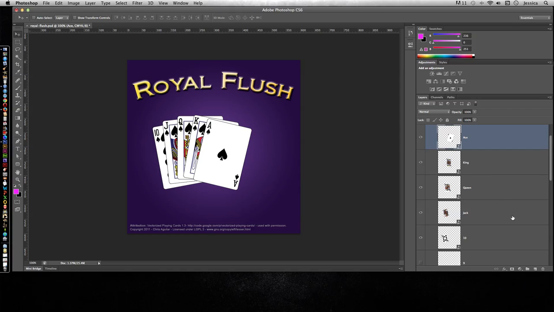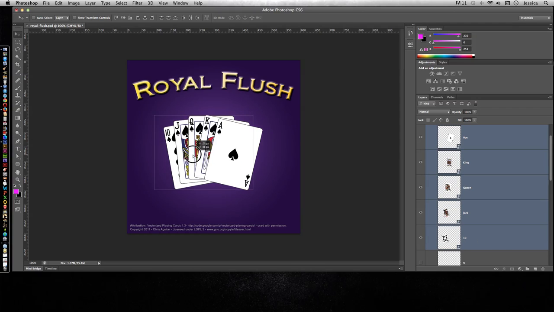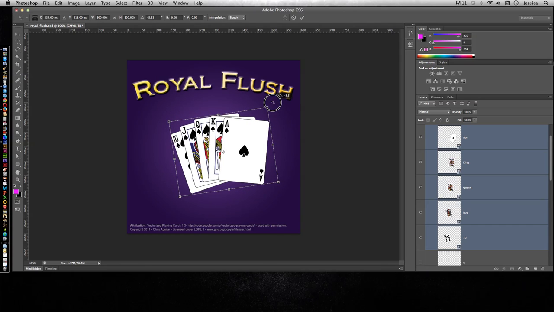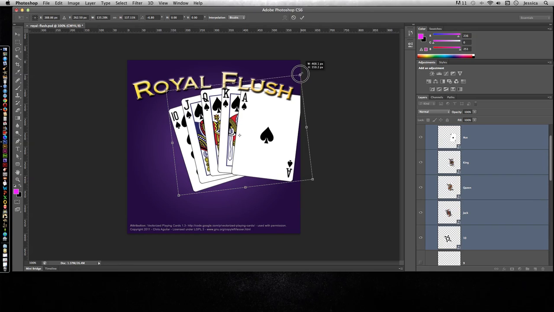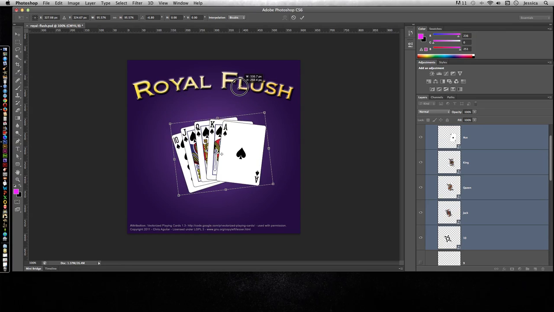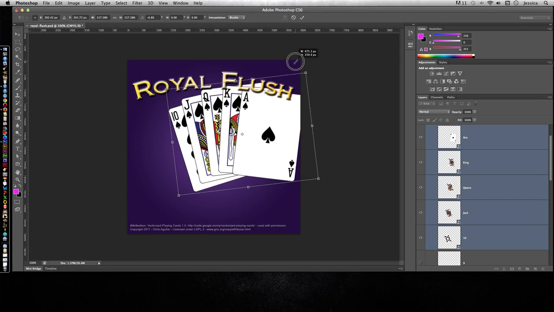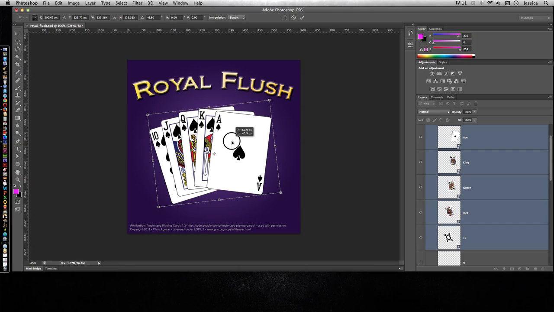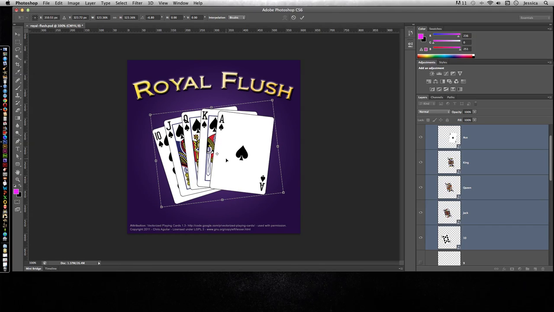Now with all of these, again, I can shift click, and I can move them in, and I can even do a Command T to rotate all of them, and I can even grab the corner to make them bigger. Just remember, you don't want to squish them and make them weird, so you can hold the shift key while you're clicking and holding in the mouse to make it a little bit bigger. So I can move that down, get it the way I like it, hit enter or return, and that's the basics of working with layers in Photoshop.